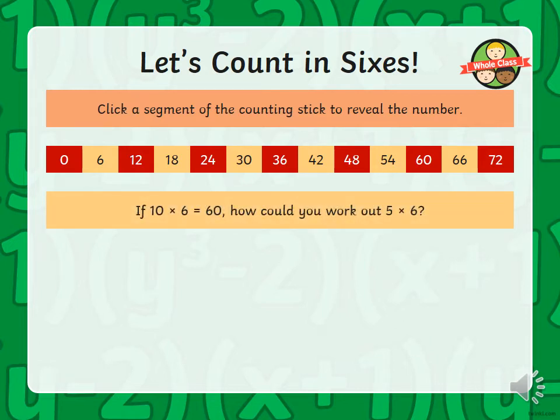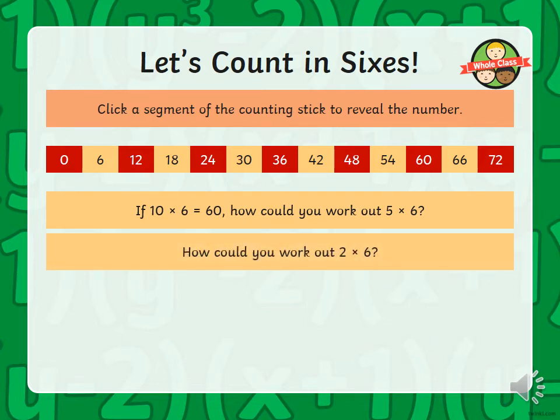If 10 times 6 equals 60, how could you work out 5 times 6? So I want you to pause the video for a few minutes and think to yourself, or answer this question on your piece of paper. If 10 times 6 equals 60, how could you work out 5 times 6? How could you work out 2 times 6?